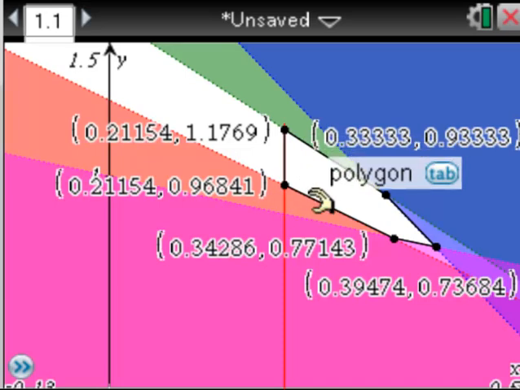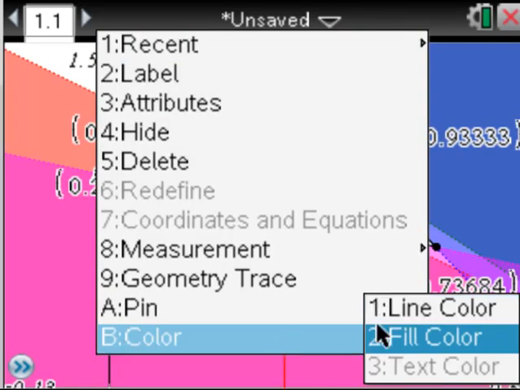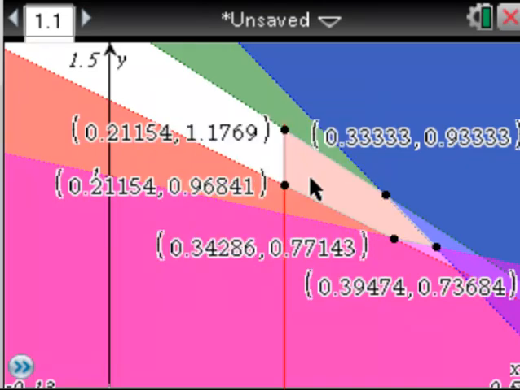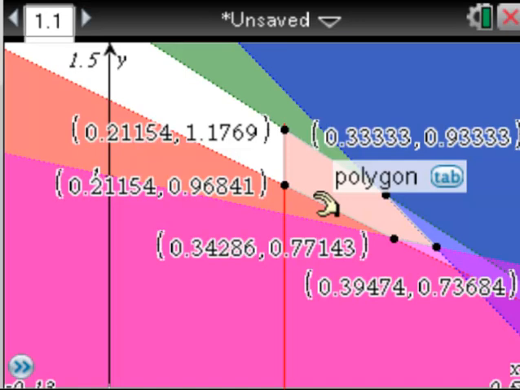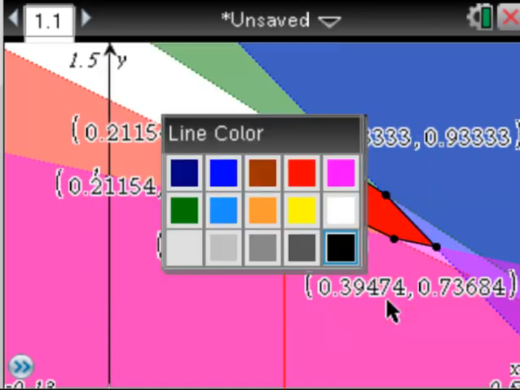And now I'm going to grab the polygon here, and I want this to be very prominent, so I'm going to come up in color. I'm going to fill it with bright red, and I also want to make sure its outline is bright red. So another color, line color, and make that red also.